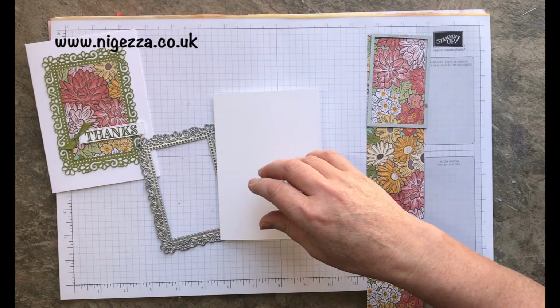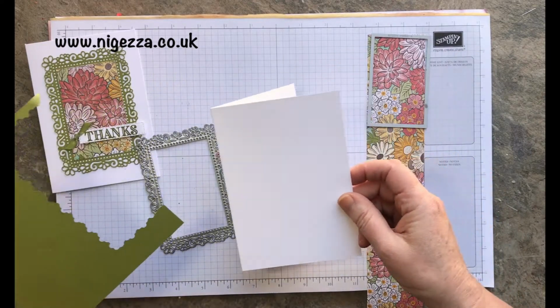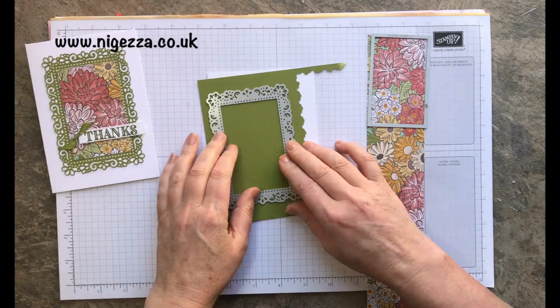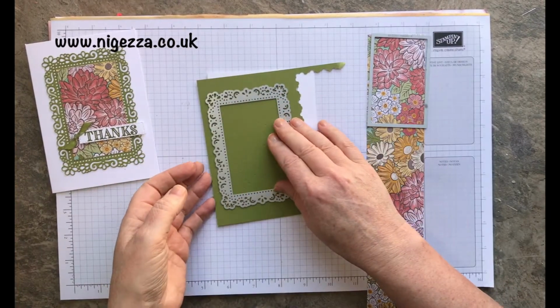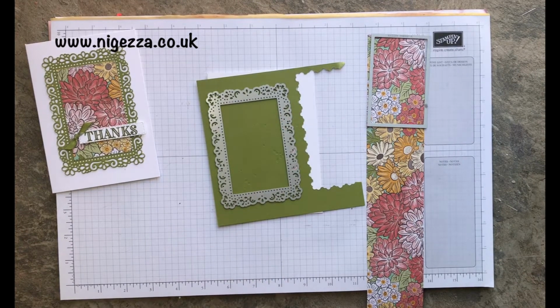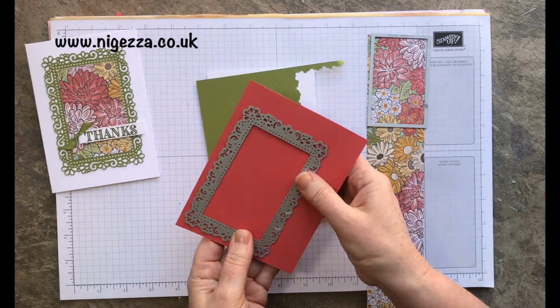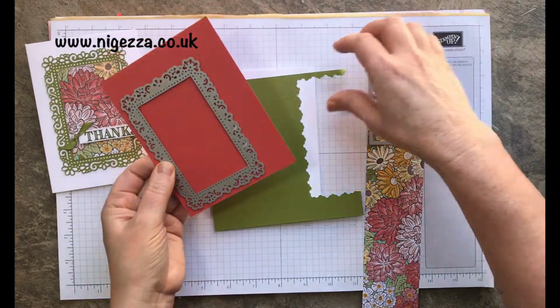I did think about changing it up and trying it with the Terracotta Tile instead, but I actually think there's lots of Terracotta Tile in there, and I think the Old Olive makes it pop. Or shall I? Shall I? Oh, let's just do it, Jez. Let's just do it. Let's make it properly different. Okay, so let's get that cut out to go with it. I think that might be quite nice.